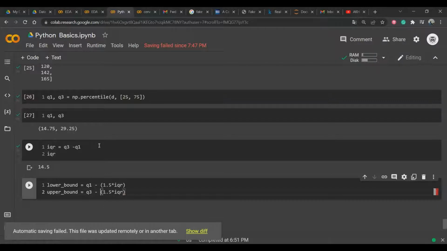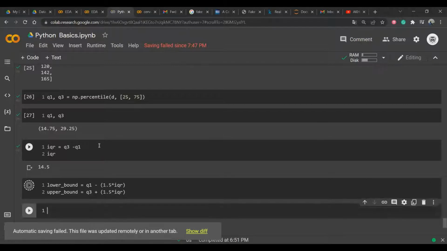I made a mistake over here, this should be plus. So we are able to get the upper bound and lower bound. Now, what is my lower bound? Just calculate it. And what is the upper bound?